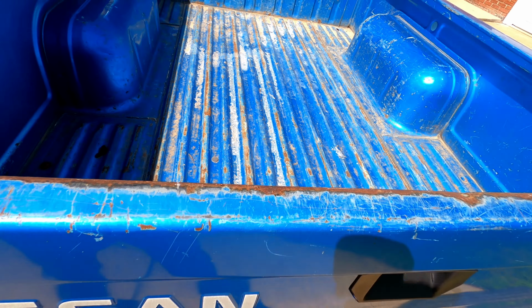Already had a couple birds take a dump on it. Other than that, the front bumper here is pretty beat up, so I may need a new front bumper. I don't know, we'll see how much work I'm gonna put into it. I'll talk about what I've got in it already once I get it in the garage. There's a spot right there on the hood with no paint, and of course the emblem's missing right there.